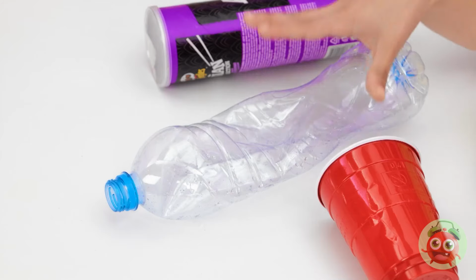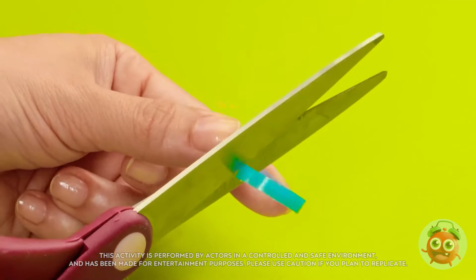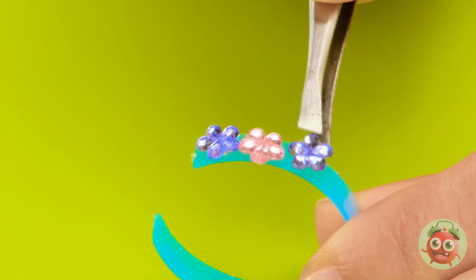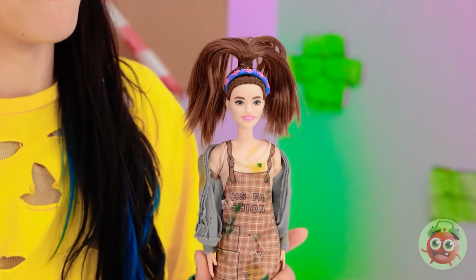What? You thinking what I'm thinking? Time for a fashion upgrade! Start with a big water bottle. And this little guy. Once it's sniffed, add some tiny little jewels. Aren't these so cute? It'll make the perfect hair accessory. Here you go! Do you love it? You're so welcome!